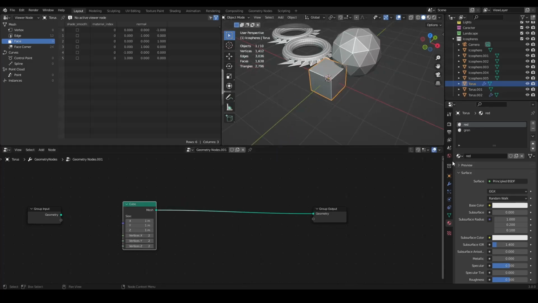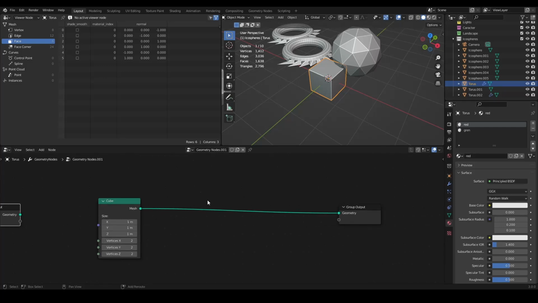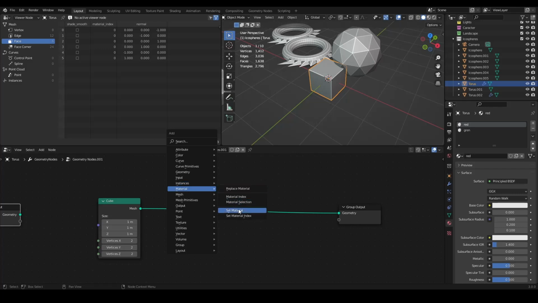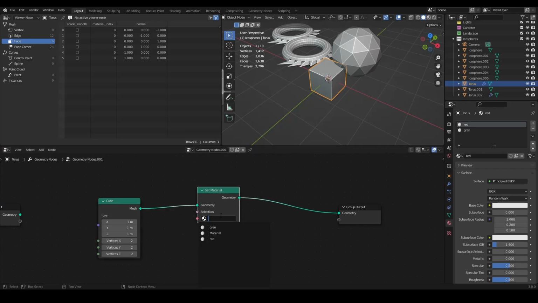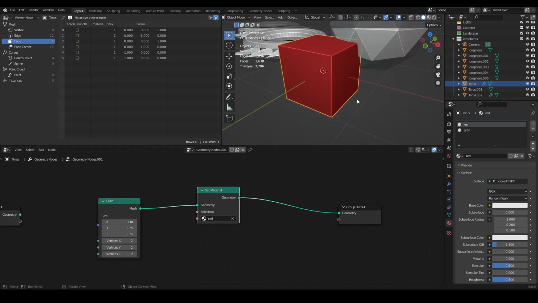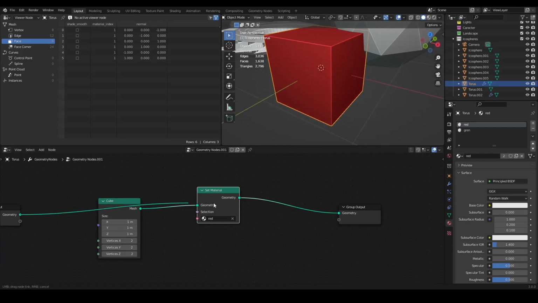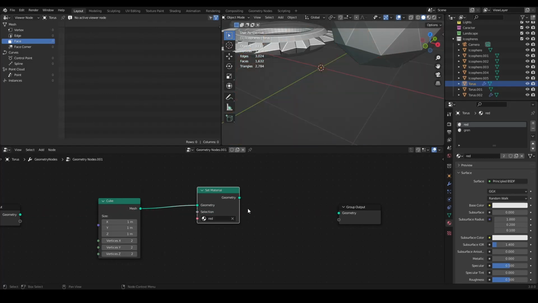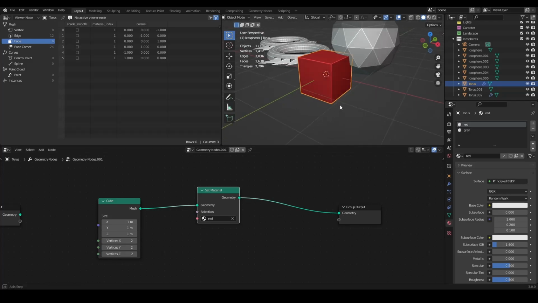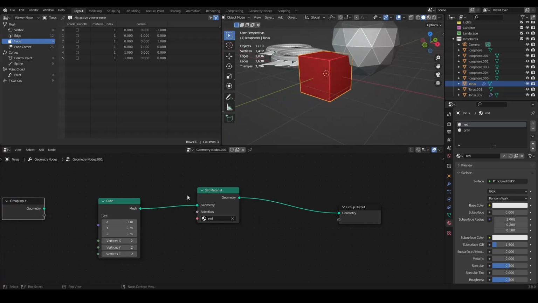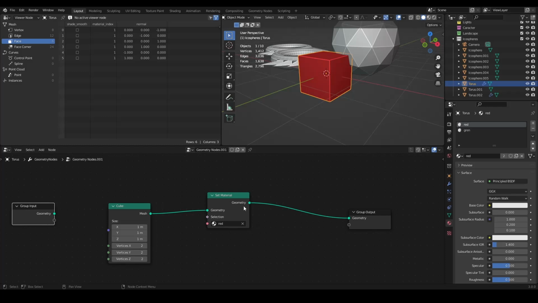It will not use your materials here because those were inputted with the group input node. So you have to redefine your materials again. For this, you have to use the set material node to set your new material. So your red cube again, because it was not inputted with the geometry input node.